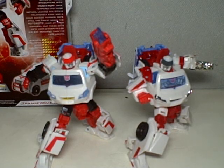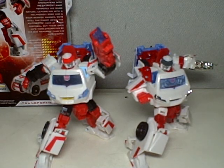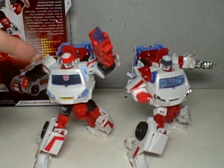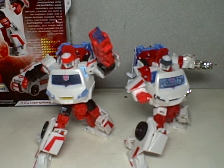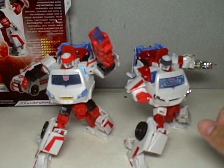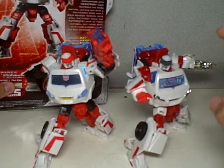This is Transformers Universe Deluxe Class Ratchet, Autobot Ratchet, right here. Here he is with the Henkei version of Ratchet by Takara. Just a quick note on the packaging so we can get rid of it.